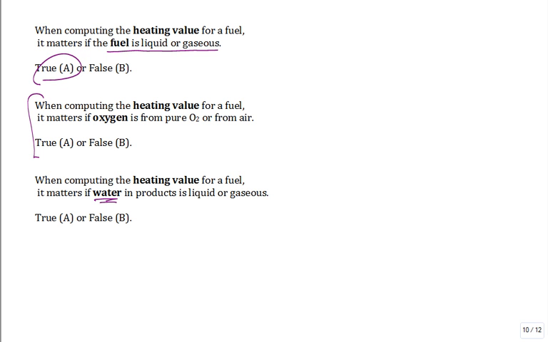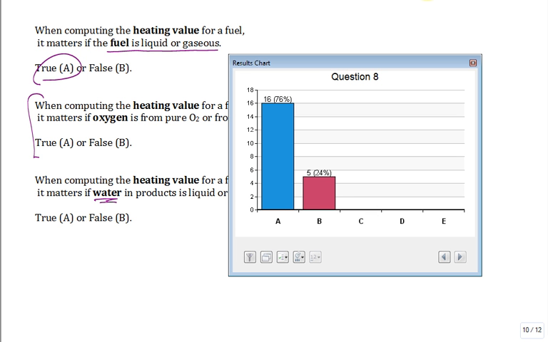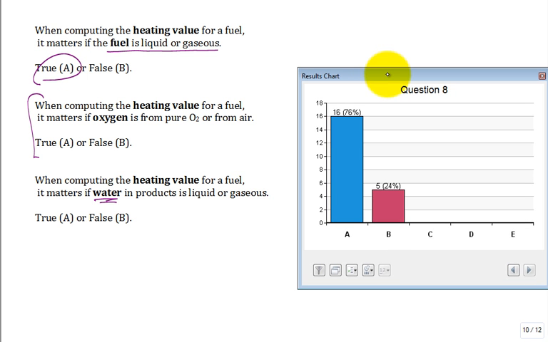Well, I didn't make these questions to be tricky, but 5 people are confused, and I don't know exactly why. Well, it does matter. It changes the heating value. That's why you had a lower heating value and a higher heating value, right? It's how the water went out in the products. And how do you get the highest heating value? For the higher heating value, water goes out at the lowest energy state, goes out liquid.